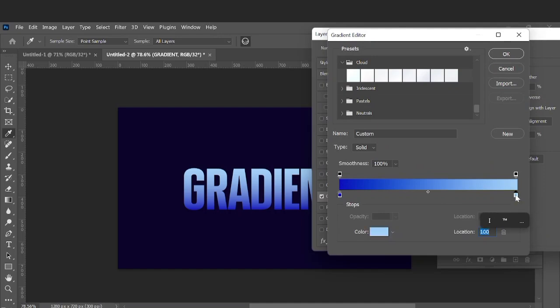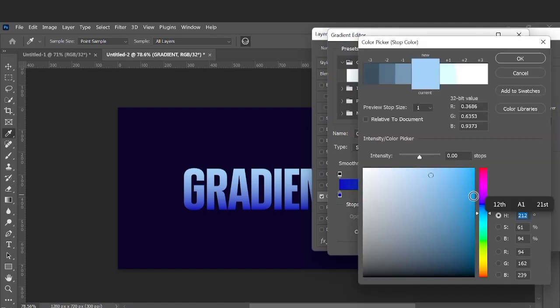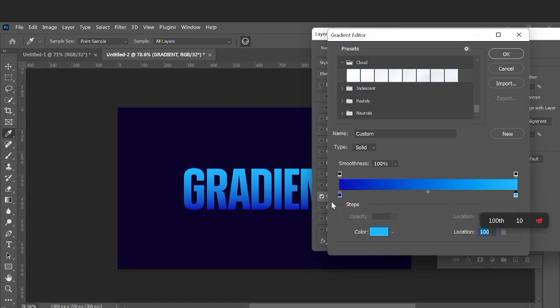And you are going to move to the second color stop here. Just click it. And you can also change the color. I want this to be a lighter color. So this is how we're going to do it. You can also edit your gradient to your taste with this. You can drag this if you want the color to move up.